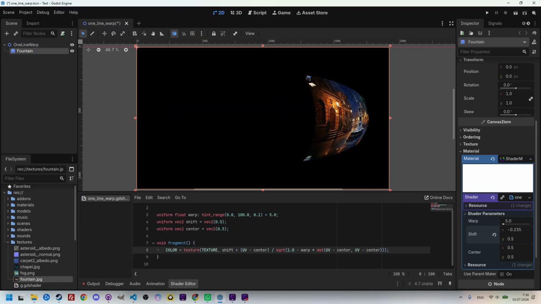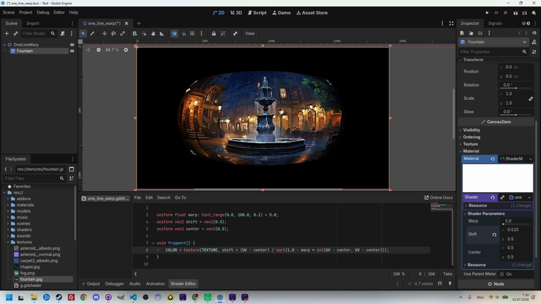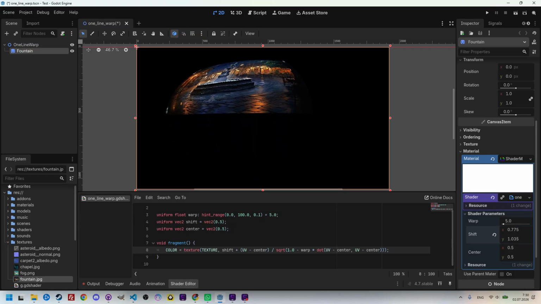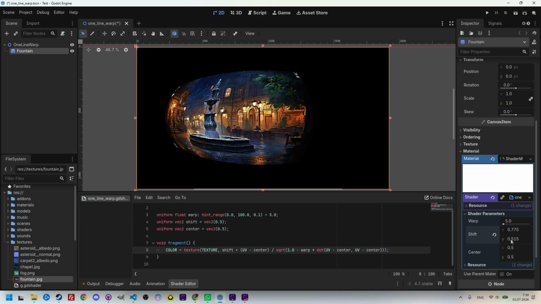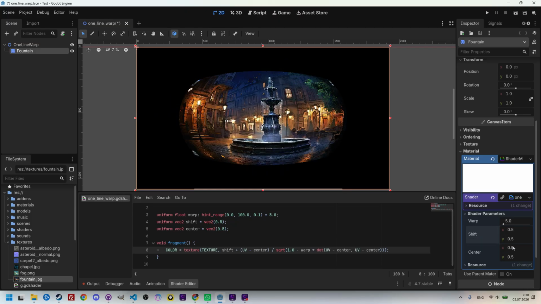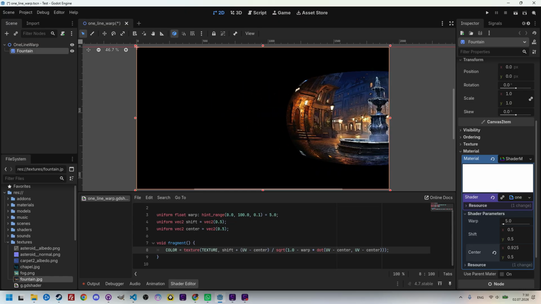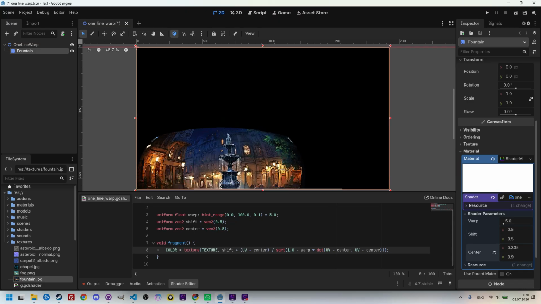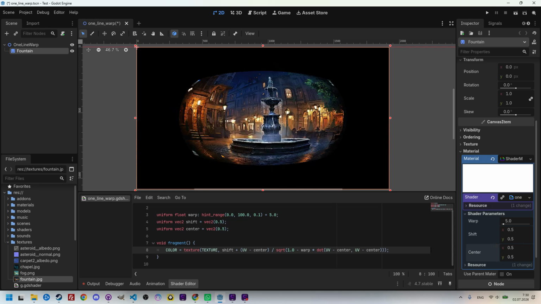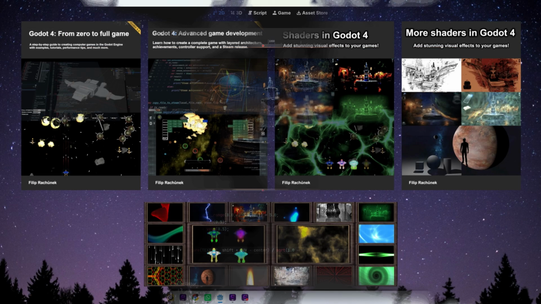Looks like it's moving across a curved surface. I would say it's pretty cool. And changing the center parameter, on the other hand, can be used for vertical or horizontal panning. All right, and yeah, that's everything.